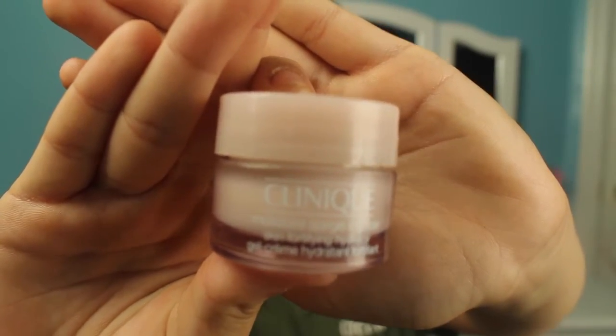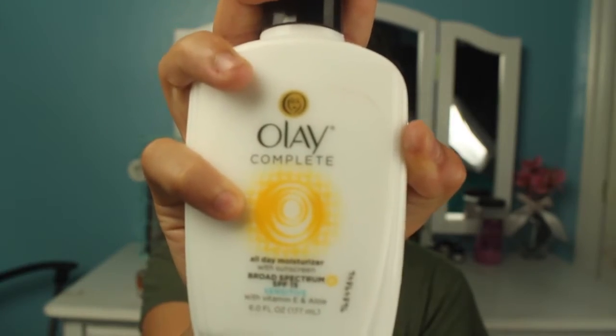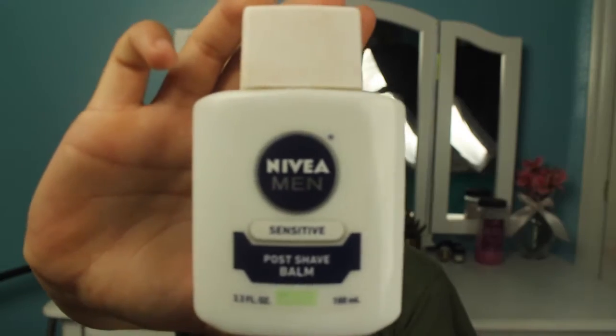The first thing I do to my face is moisturize and I use the Clinique All Day Moisture Surge Intense because I have the driest face ever. I also moisturize with the Olay All Day Moisturizer with sunscreen in it because I do not want skin cancer. Then I use the Nivea Men Pro Shave Balm from Miki Tutorials. She is a beauty guru on YouTube and she said this is a great primer — it's only five bucks. The first ingredient is glycerin, which has a sticky consistency and really helps makeup stay on all day long.